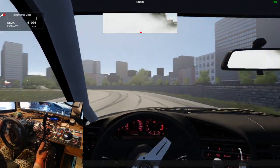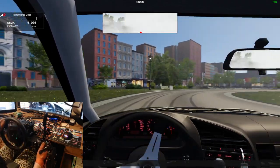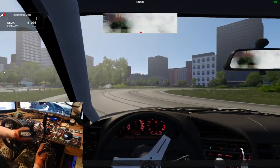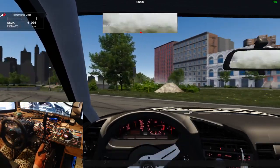I guess I got the bragging rights, but I also do all of my drifting single-handed, because my right hand is all clutch, e-brake, gearbox, throttle, everything, and my left hand just drives the car.